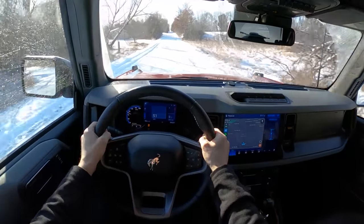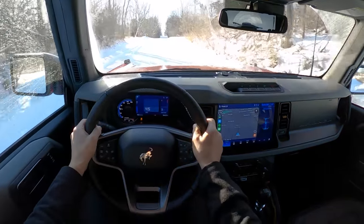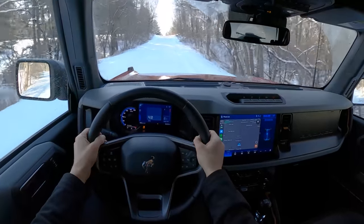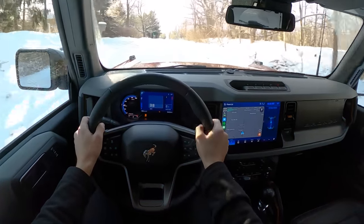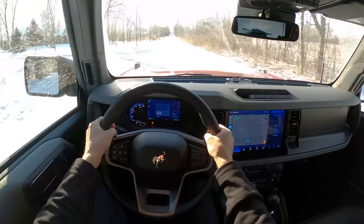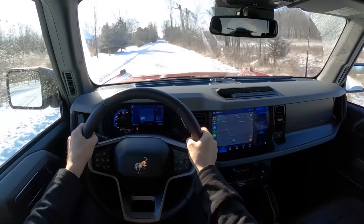Ride quality off-road is very good too, even with that 39 psi in the tires. Once you get into the higher speed stuff, it tends to kind of float over larger bumps pretty well, and same goes for on-road ride quality. I think the longer wheelbase of this four-door definitely helps with that compared to the two-door Bronco, though the two-door was a decent ride handling balance too.